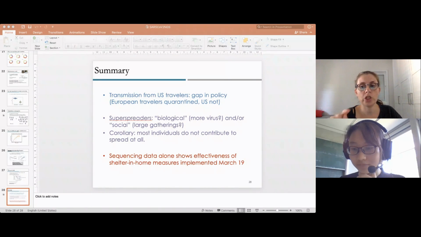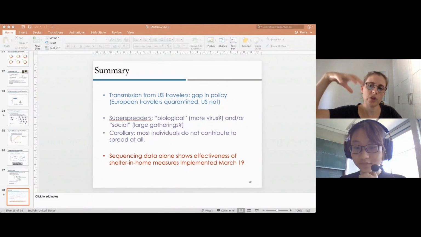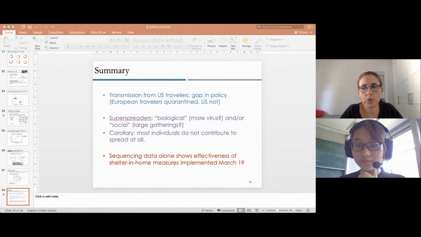The D614G does not have an effect on the vaccine design because it doesn't affect any of the epitopes that the vaccines are targeting. It affects a different region. And so that's kind of my answer.